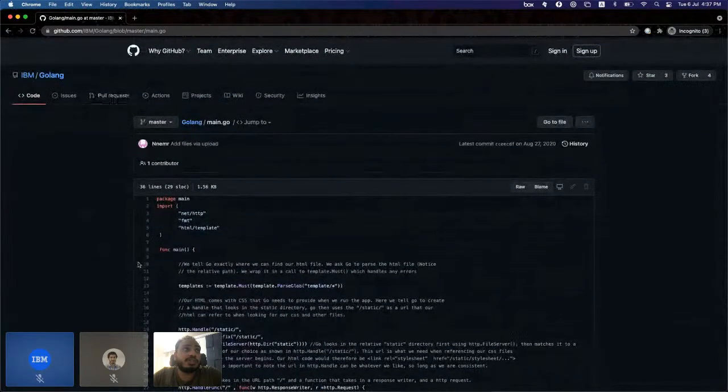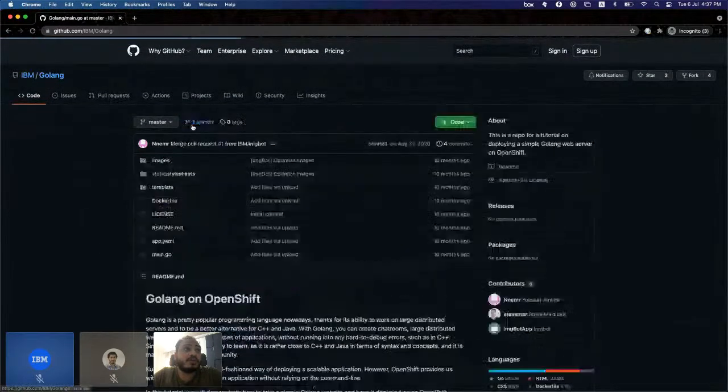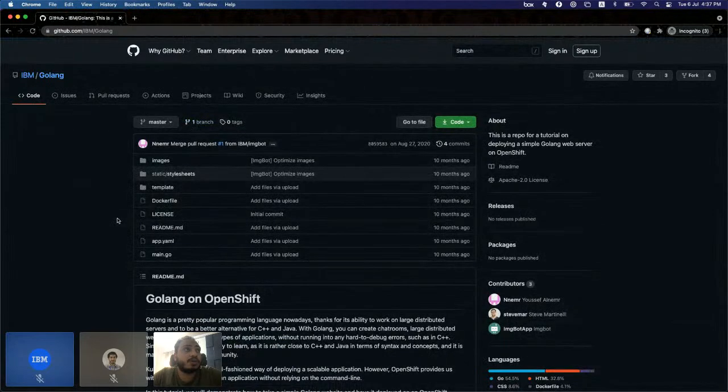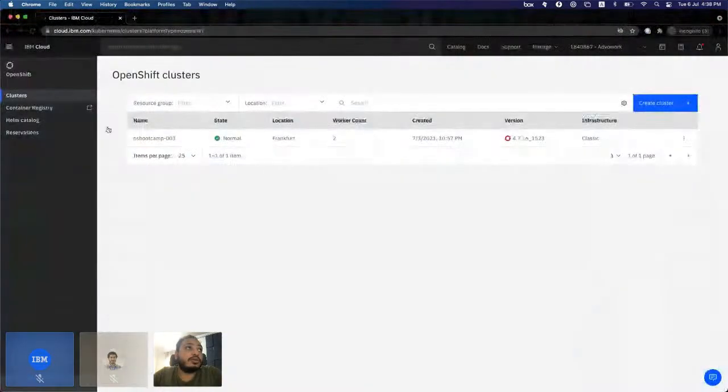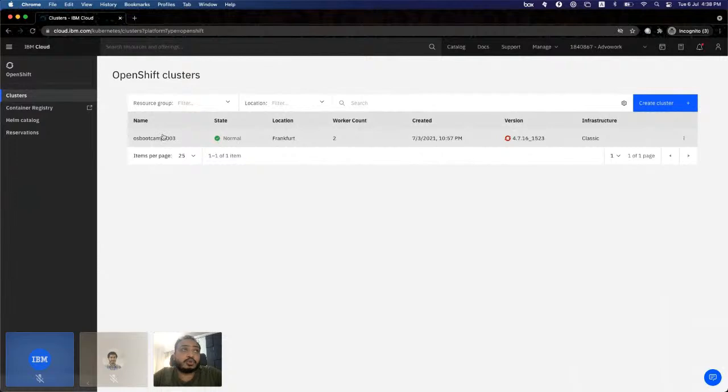So with that, we have explained every piece of code we have inside our main application. Now, let's get back to OpenShift and see how we can deploy this application.